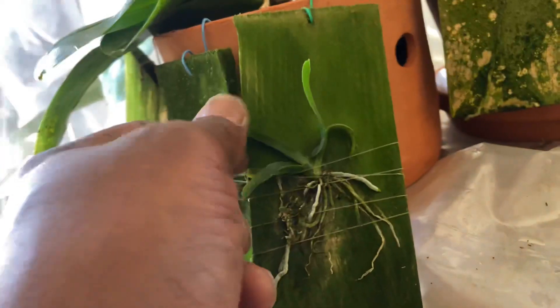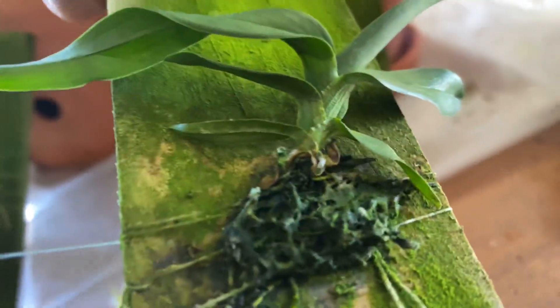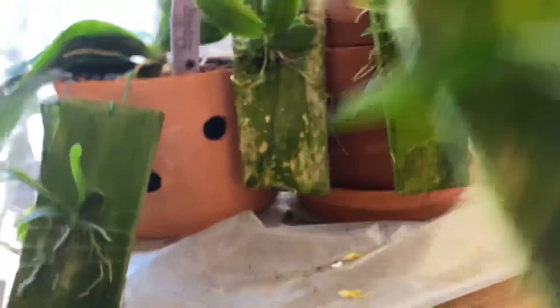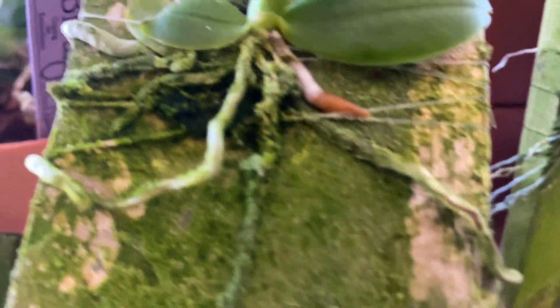Of course the leaves are strap-like, more thin, and the spike is tendant. The other thing I went there for was Ramosa — this is Aranthes Ramosa. I do have a Ramosa, but it is in the bathroom. These Ramosas just looked extra good, and I've always preferred Aranthes on mounts. If I've ever bought them in a pot, I've always tried to convert them to mounts, which is a little difficult to get the roots acclimated. But this looks like it's pushing forward roots. Hauserman did have a lot of these along with other seedlings for sale. And then I got a Modesta, which has a new leaf and a nice root tip.